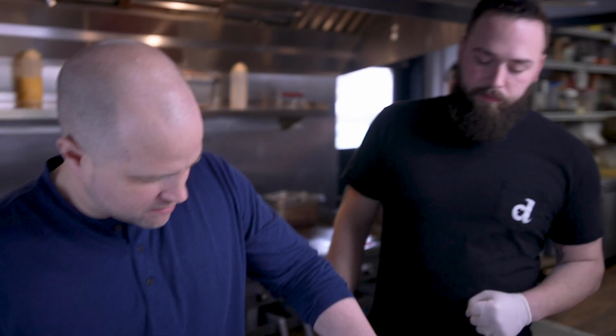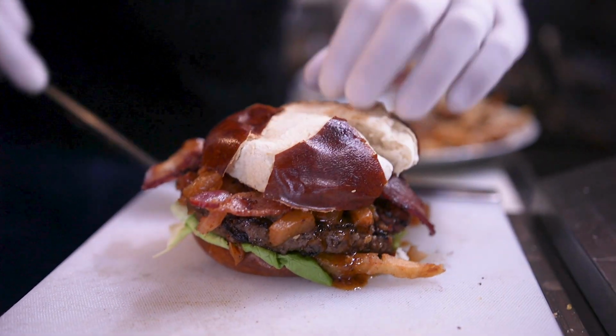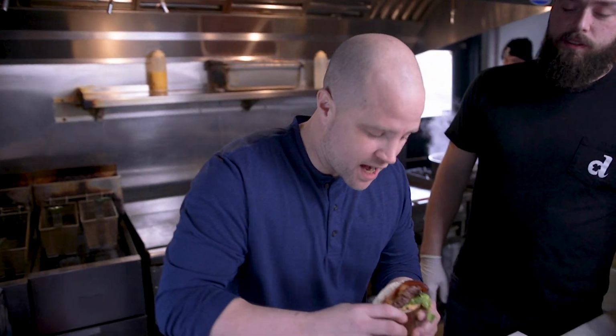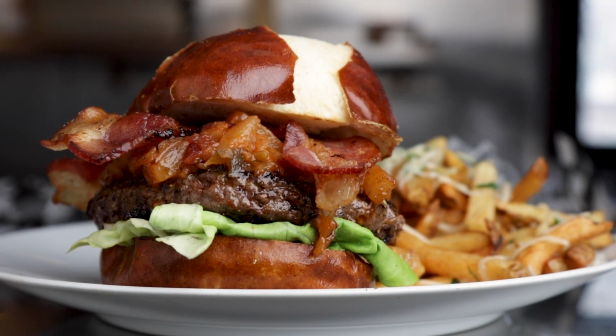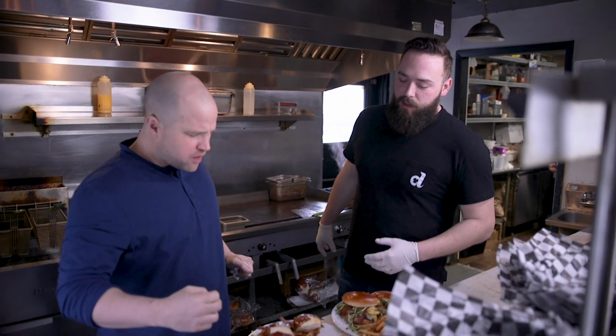Next up, right here, which burger is this? My absolute favorite burger on the menu, our Hot Hawaiian Kobe. No cheese though, that's kind of different. No cheese. All right, let's give it a shot. This one kind of covers the spectrum. It's sweet, spicy, savory, all in one. And you feel that coming through.